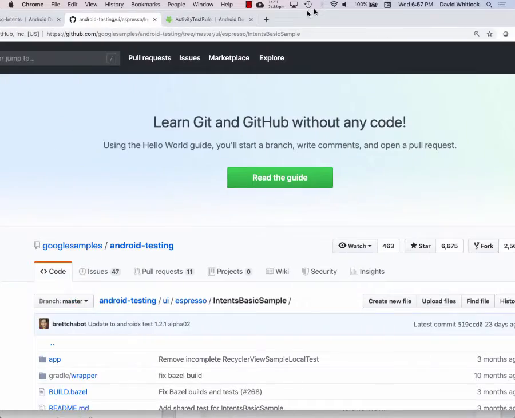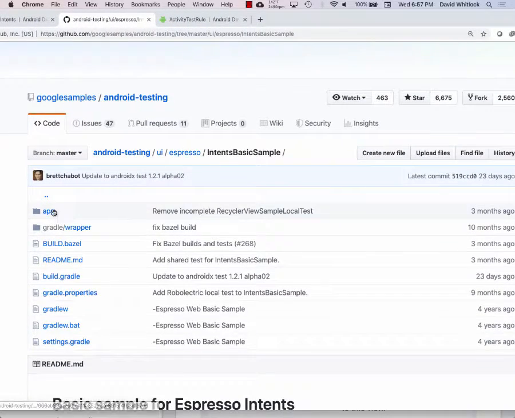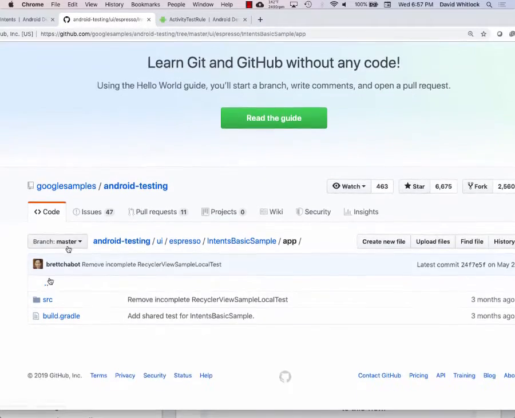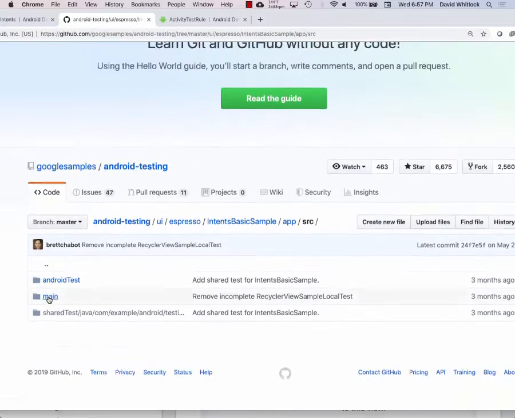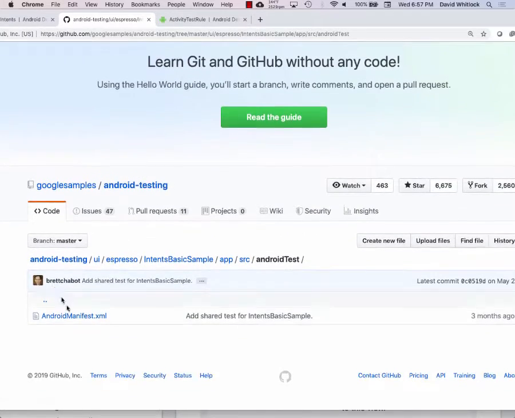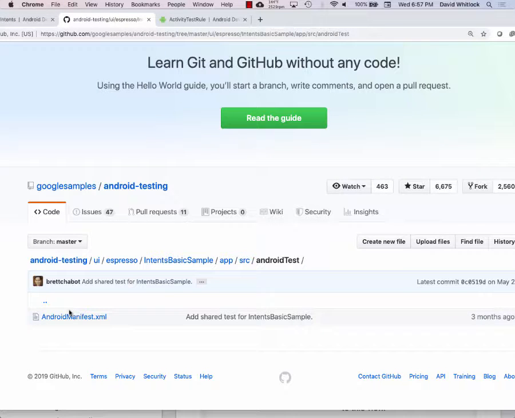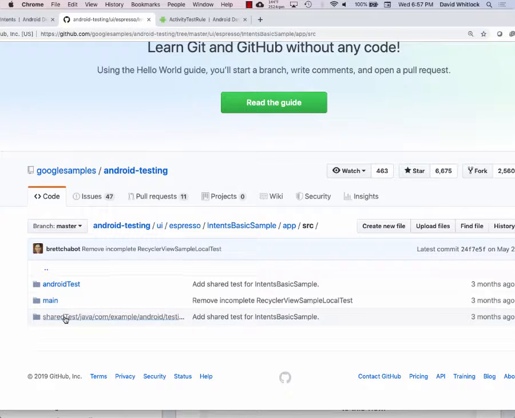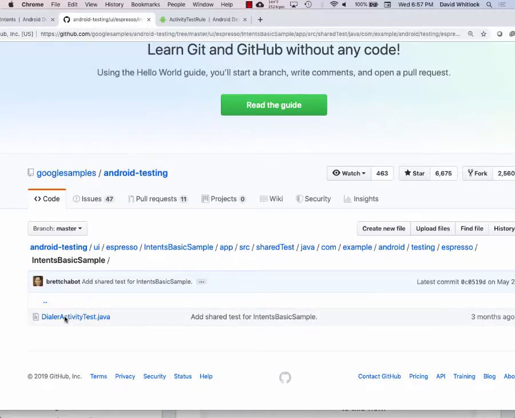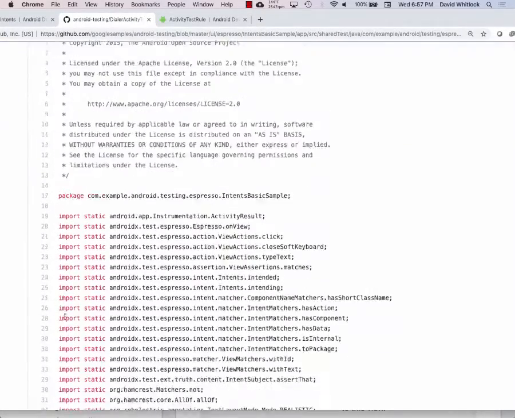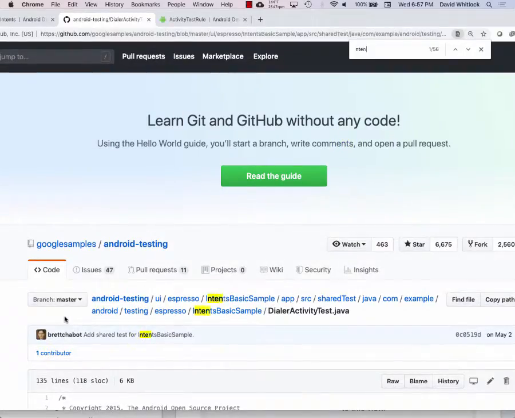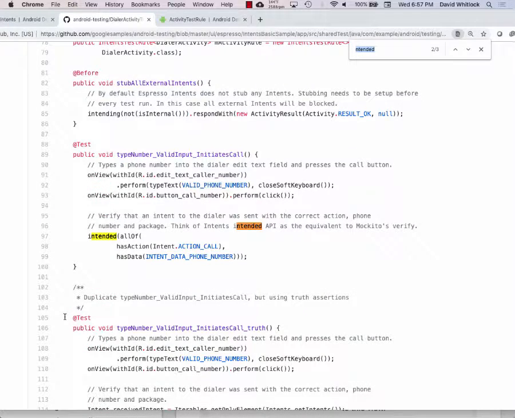Oh, this is interesting. Okay, so you can say intended, and you can say all of, and then all of the matchers.